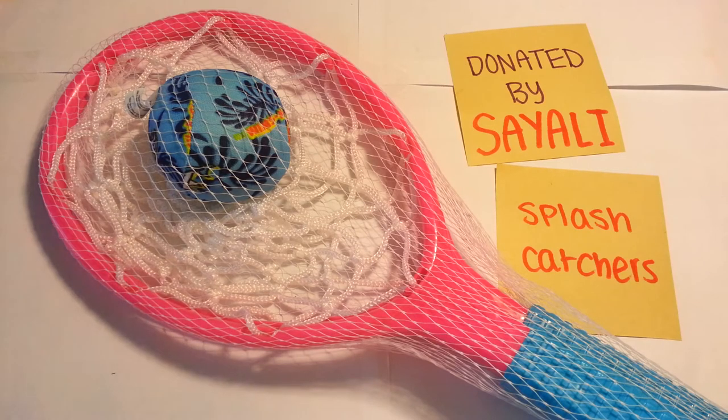Thank you so much Siley for donating all these items, I really appreciate it — you're amazing by the way. And yeah, thanks for helping out. So I guess these are the last items of Raffle Week 2. If you guys out there want to donate some items just like Siley did, just contact me — email, text, or call even if you want to — and I'll pick them up. Thanks.